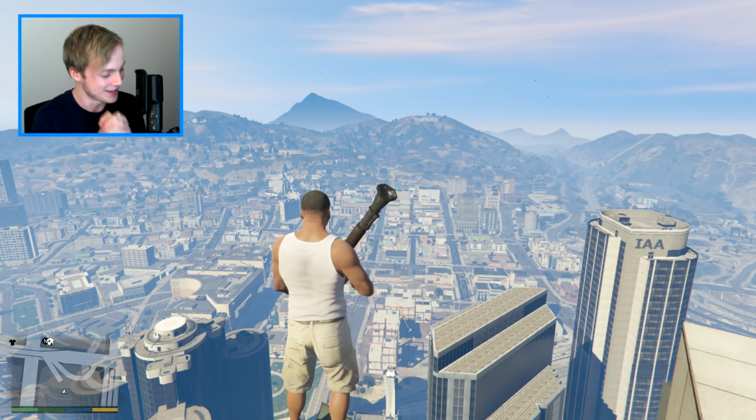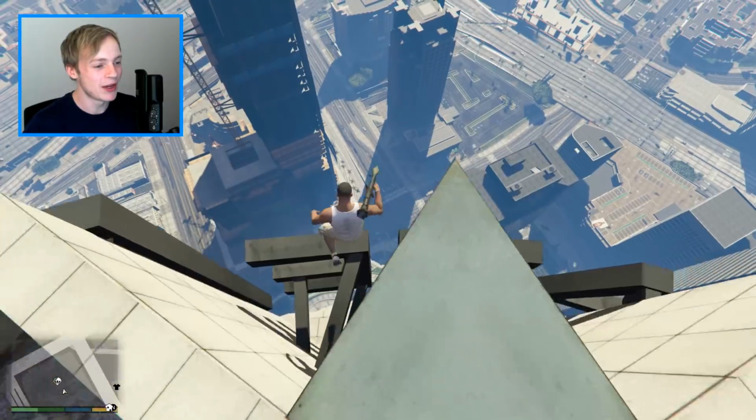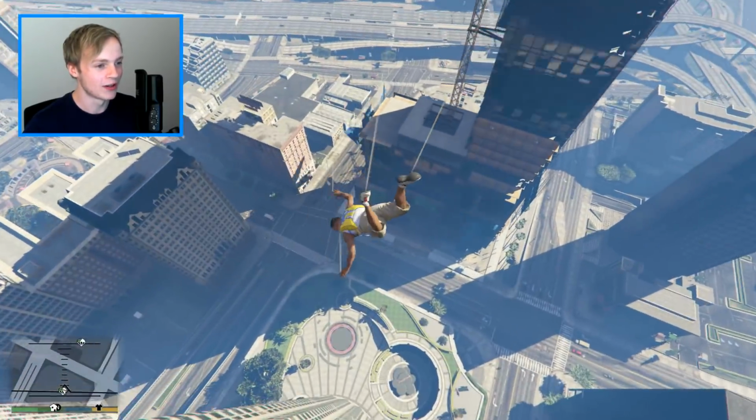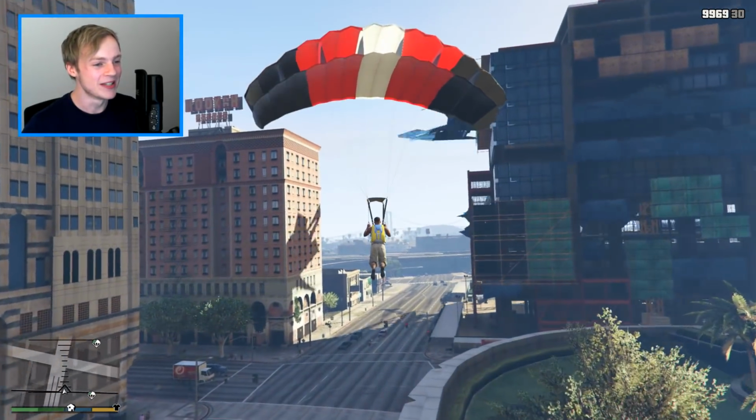This is going to be amazing. Oh my days. So what do I want to do first, actually? I think I might just go on a rampage. Do we have a parachute? Oh, yes, we do. Okay. So I'm going to... Wait, what is going on over there? What is happening over there? What on earth is happening there in the building?